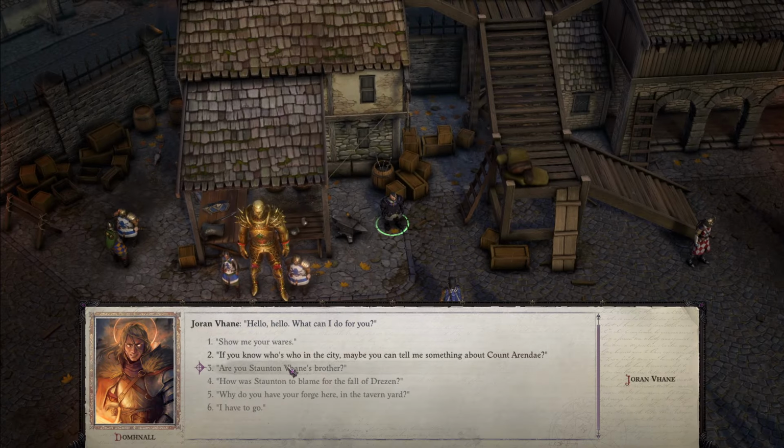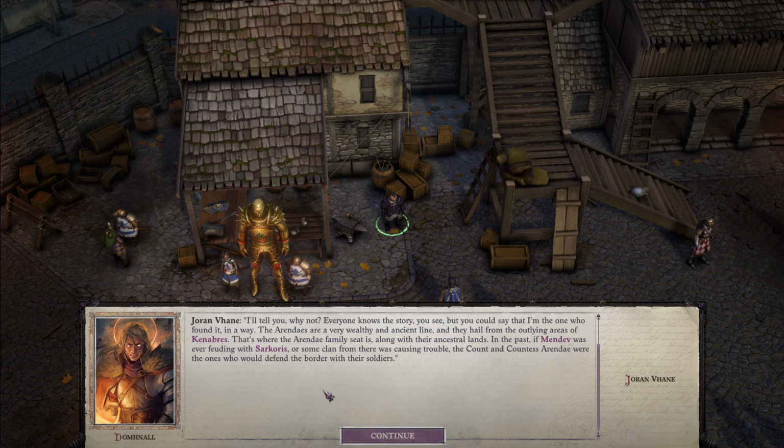But first things first. Hello. What can I do for you? If you know who's who in the city, maybe you can tell me something about Count Arendae. I'll tell you, why not? Everyone knows a story, you see. But you could say that I'm the one who found it, in a way.